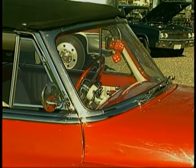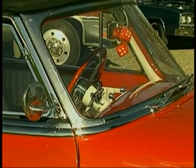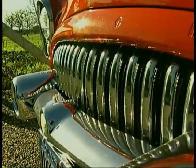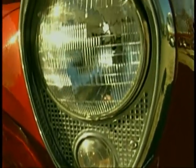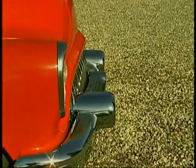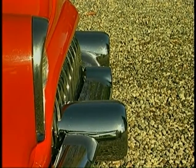Now, I know you've changed the engine. You were talking about, how about the tranny? Yes, it has a Turbo 400 in it. Has an 8-inch Ford rear end in it, and all very serviceable. I wanted a car that I could go down the road, and if you blow a water pump, you can go into your Napa store and buy a water pump for it, rather than put one on order, a back order for 2 weeks or something. And so I like to be able to drive them.